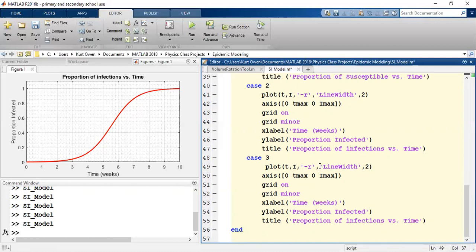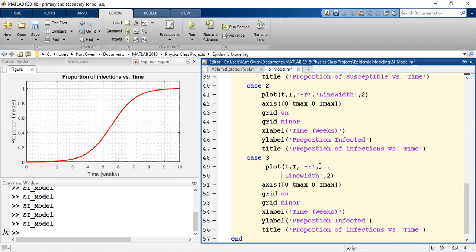The line width we'll put at the end. Dot, dot, dot. Let's go down a line. We now want to do also, at the same time, plot T versus S. And once again, that was in blue. So let's put it in as a solid blue line. And we'll use a line width of 2 for both of those.